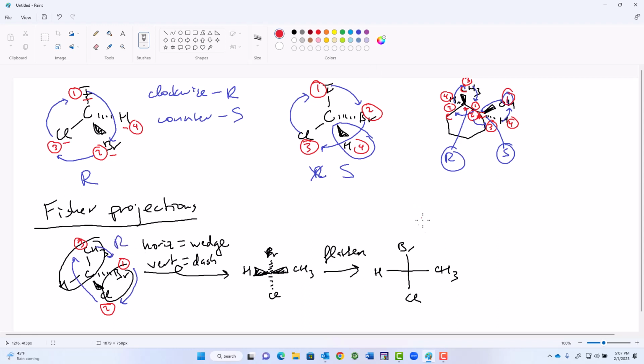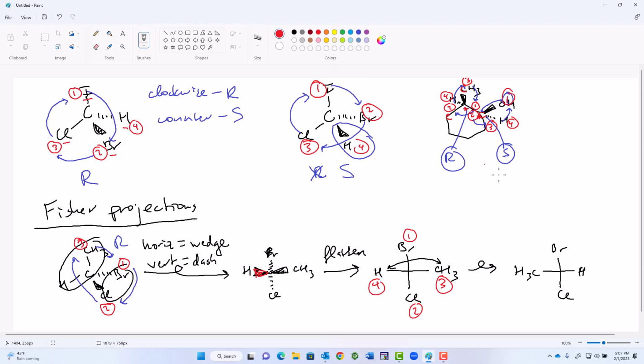If we're doing this on a Fischer projection, we see we have Br as 1, Cl as 2, CH3 as 3, H as 4. In this case, remember the H is pointing up. So if we have the H pointing up, what we need to do with a Fischer projection is flip these two, if and only if the H is pointing up. We're basically flipping the molecule around. So we have CH3, H, Br, Cl.